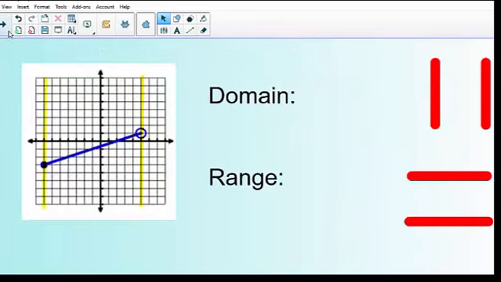Looking at our first example, we're going to start with the domain. Over here to the side, I put a reminder for you that for domain, we're sandwiching the graph in between two vertical lines. For range, we're going to sandwich the graph in between two horizontal lines. If you take a look at my graph over here, I drew a line vertically through -7, and I drew a line vertically through +5. I want you to look at that for a second and determine why I would have drawn my lines through -7 and +5.